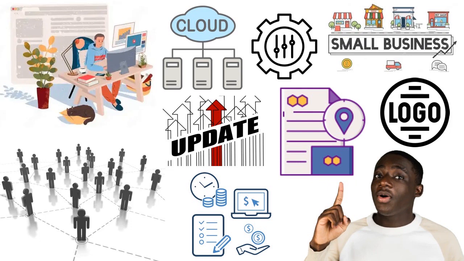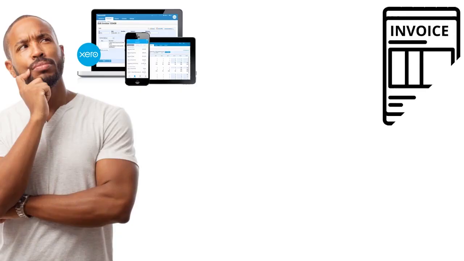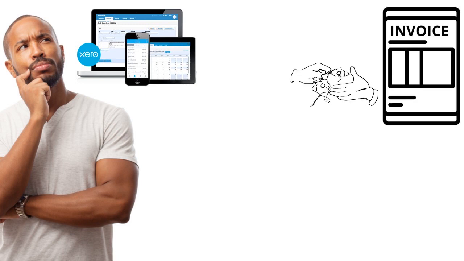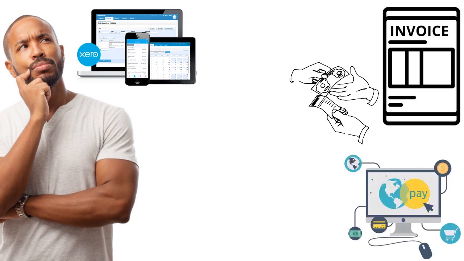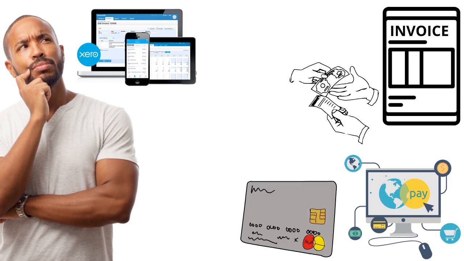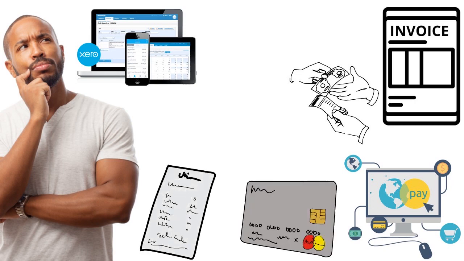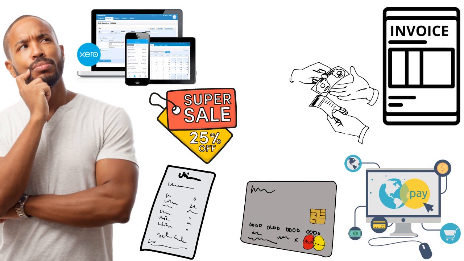When you list items or services on your invoice, give clear descriptions so your client knows exactly what they're paying for. Set up your invoices to allow online payments so clients can pay right from the invoice. Super convenient, especially if you don't have a debit card, for instance. Don't forget to attach documents like contracts or receipts to your invoices for extra clarity. Also, consider giving your clients a small discount for paying early.